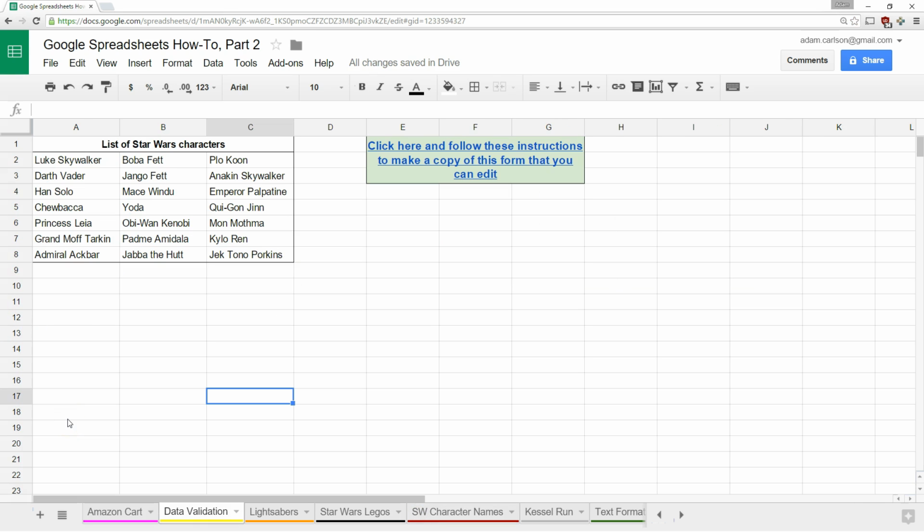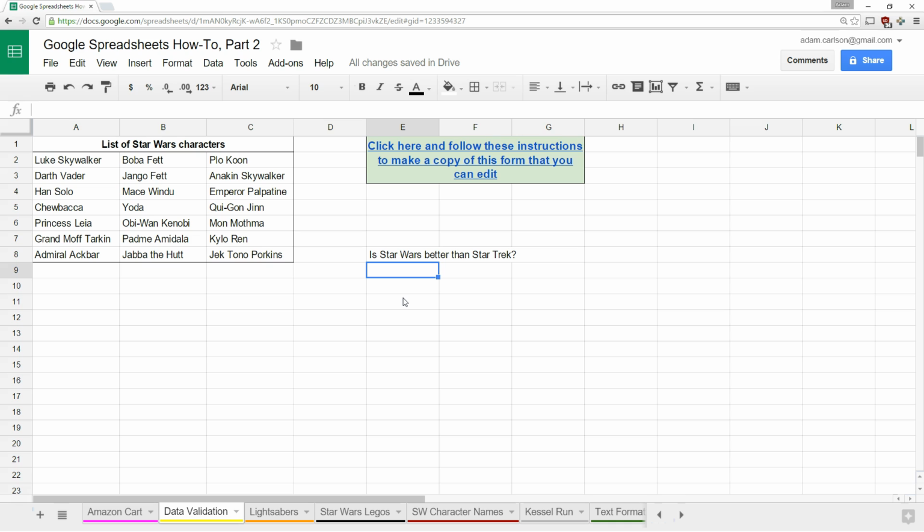Now another way that you can validate the data is to really restrict the choices they have and let them know what those choices are. So I'm going over to my data validation tab. I'll use that in just a second. But right now I want to show you a really simple way that I could set up almost like a yes-no question. I'm almost putting in the cell here, asking them for a response: is Star Wars better than Star Trek?